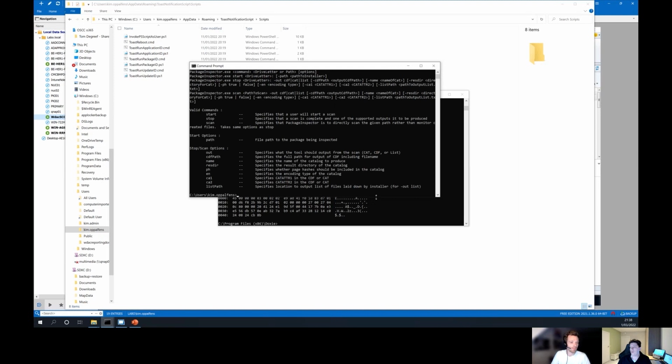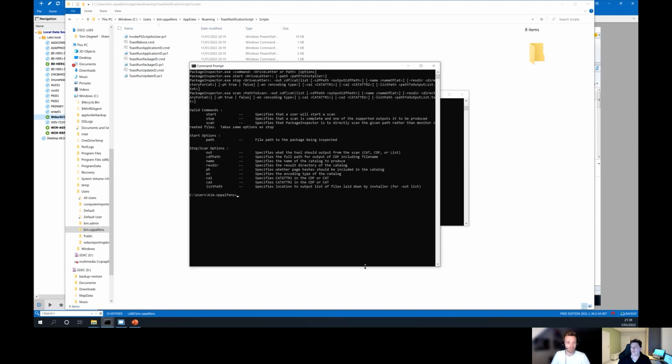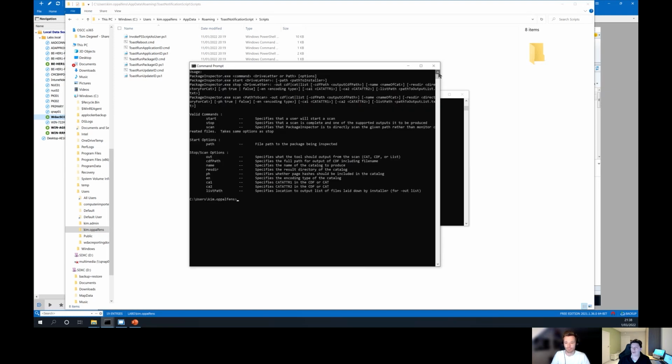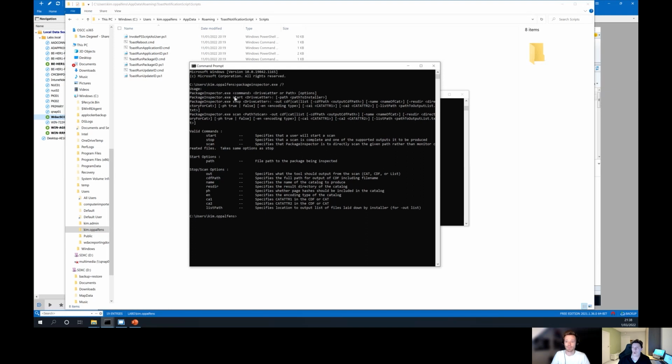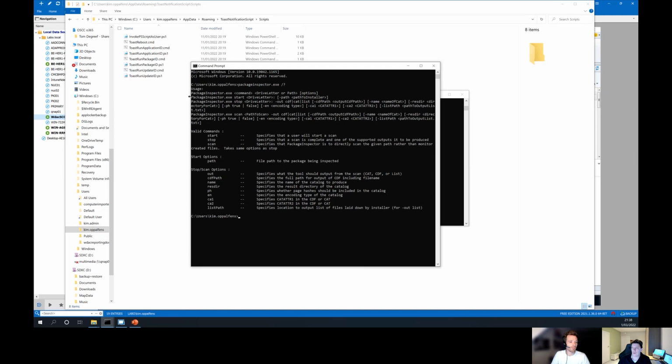There's basically one executable that's called PackageInspector.exe. And it, in essence, has two different ways of generating the catalogs. One is the start-stop mechanism. Basically you tell Package Inspector to start monitoring a particular drive, or a particular path if you really want to do this.